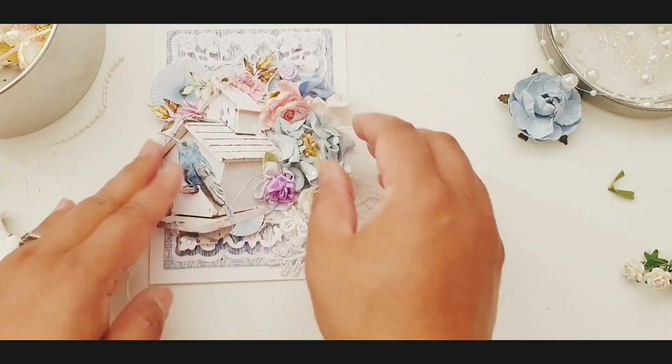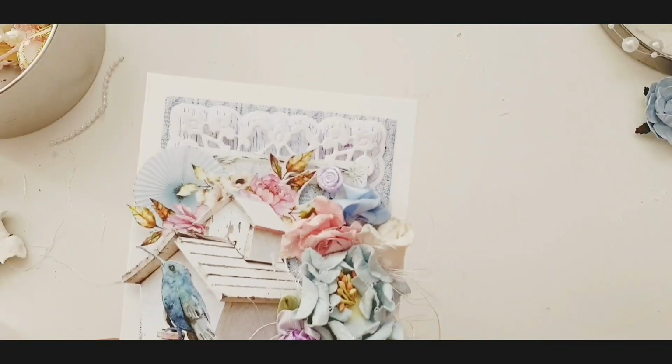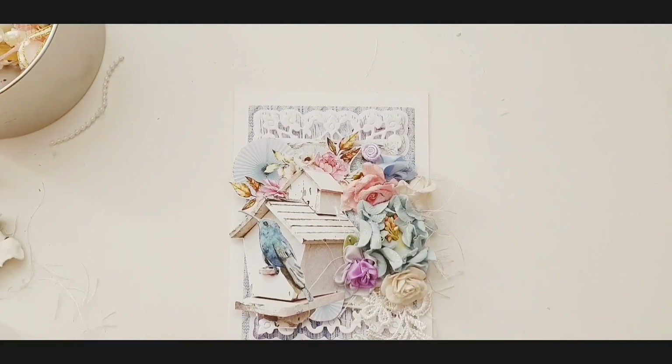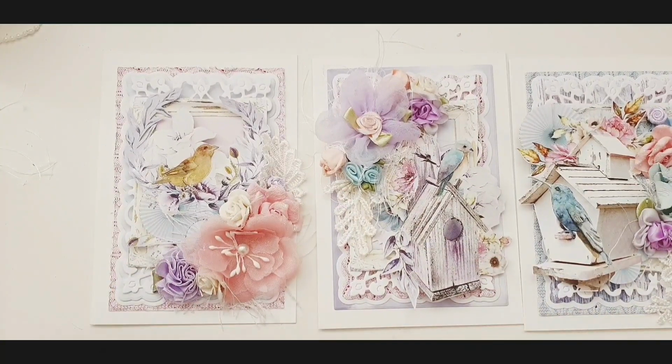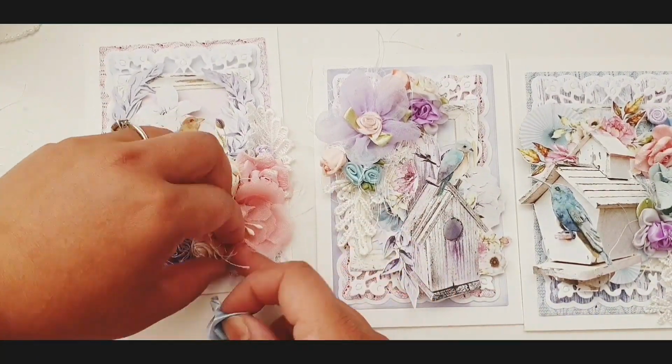And now I want to bring all my cards together and just have a final look at them. So this is the third one, and then here's the purple. So there's a blue, purple and more of a pinkish one.